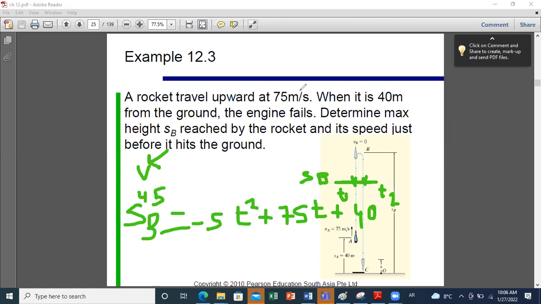Any other question on this? Can I ask a question? Yes, sure. But let me check your chats. Okay, yes, tell me. Can you just repeat how we find the speed just before it hits the ground? Yes, sure. We didn't finish it yet. I will do it now. Okay, thank you.